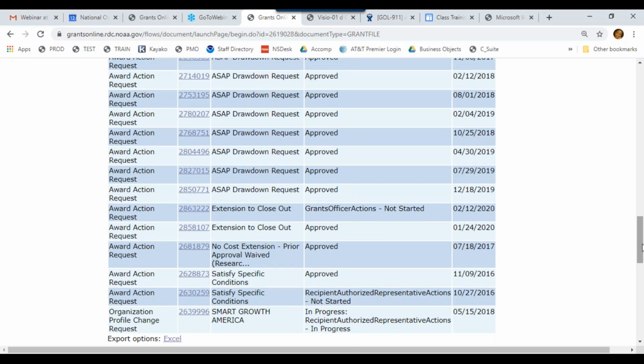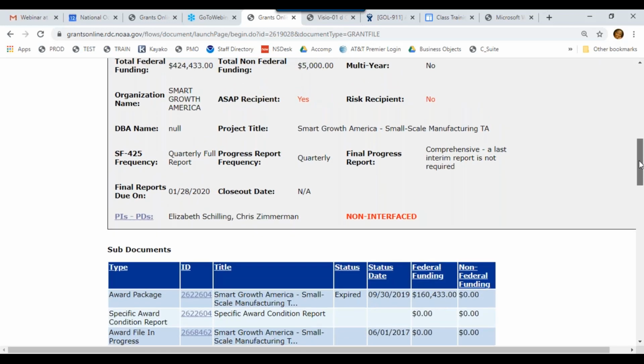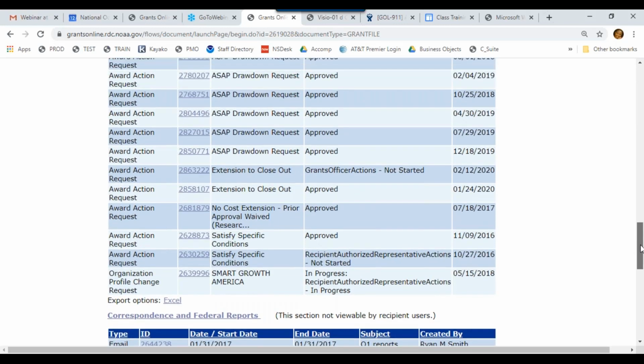Yes, okay. Now, I also see something that's going to cause some issues on this particular award for your closeout. You see this very bottom line? Yep. This organization profile change request. It looks like this organization is already set up in ASAP. We probably, the tier 3 needs to close this in the background for you. It's with the recipient. Yeah. Maybe they can withdraw this request, but this should be brought to a clean close.